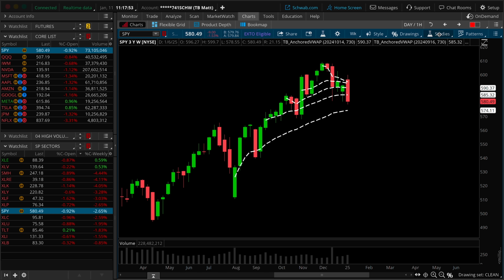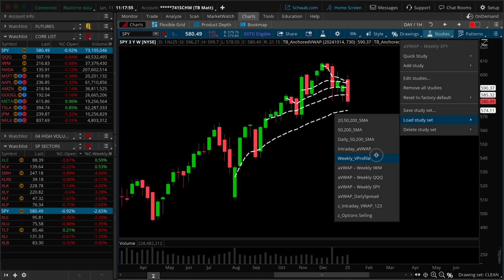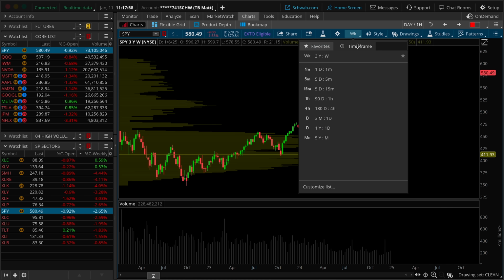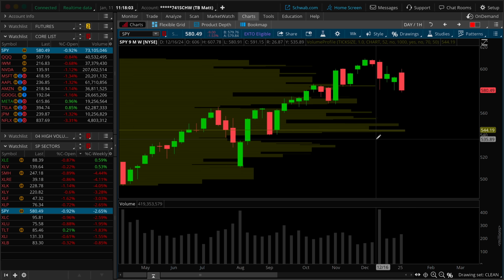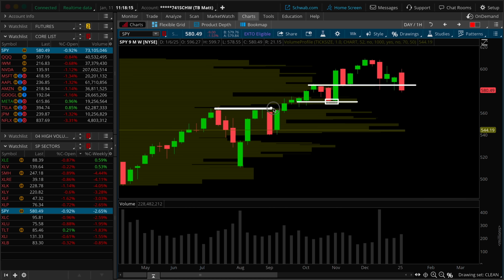Let's come in with the volume profile and check in from that perspective. We'll go auto zoom, and let's drop this down to about a 9-month chart, which will be just fine. Let's take a closer look here and see that we have closed underneath the high volume node. So where are some of the next high volume nodes we should be aiming for? This strikes me as reasonable, which is the equal lows we've been talking about. And even beyond that, the next shelf is the retest of the weekly breakout level. So this level in here, closer to 564, 565, really becomes attractive if there is going to be a larger drawdown in S&P markets.